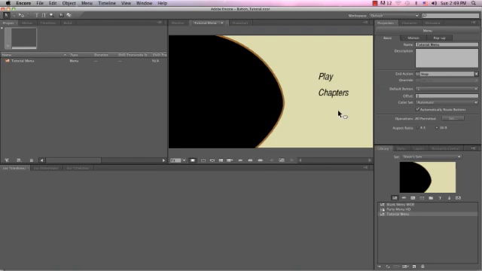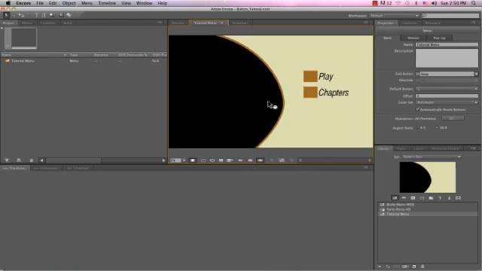Now you don't see the button right now, or I'm sorry, you don't see the highlight right now, and that's because these little switches down here aren't selected. Right now we're in our normal state, so it's showing us what our buttons look like when the DVD remote's not over that. If you want to see what it's like when something's highlighted, just click this middle button. And if you want to see what it's like when the user hits OK on the menu, it'll show us our activated state. That's this third button here. And right now it's exactly the same.